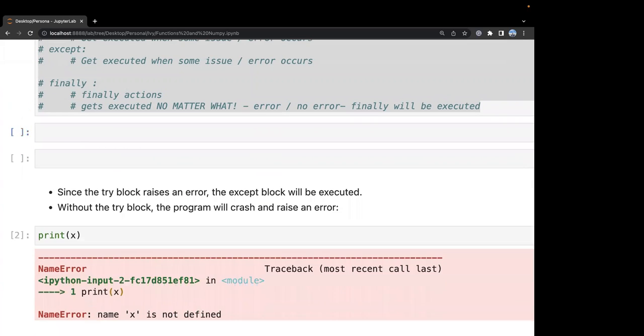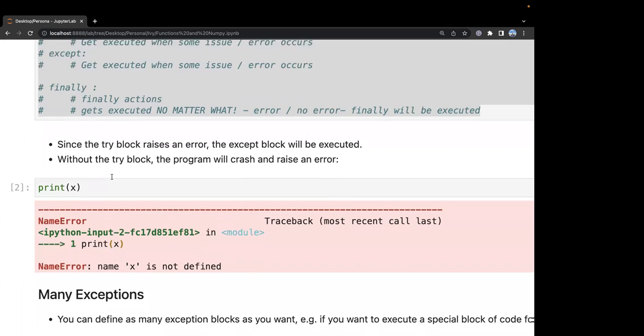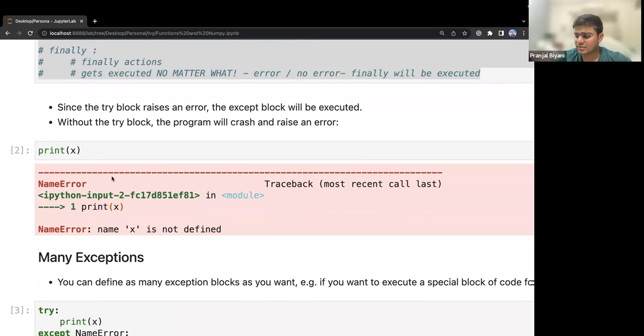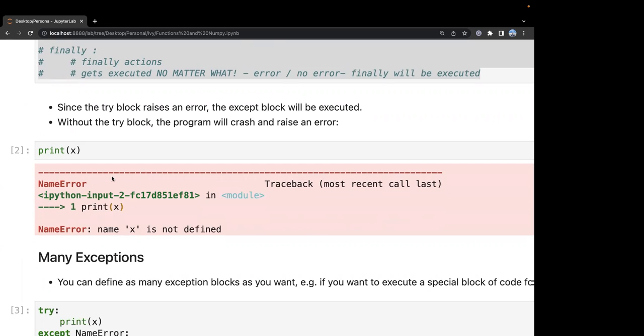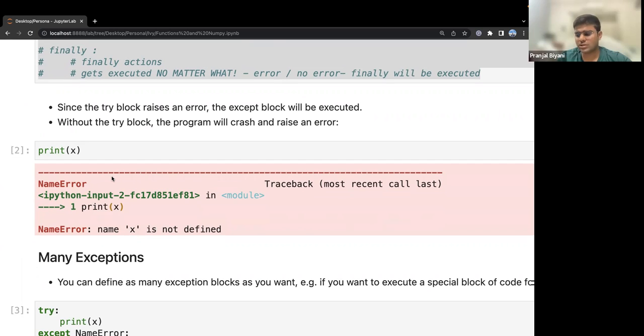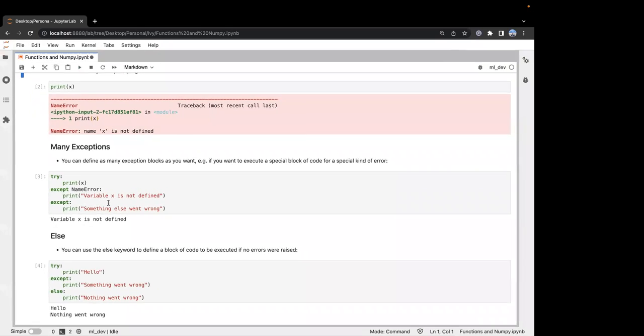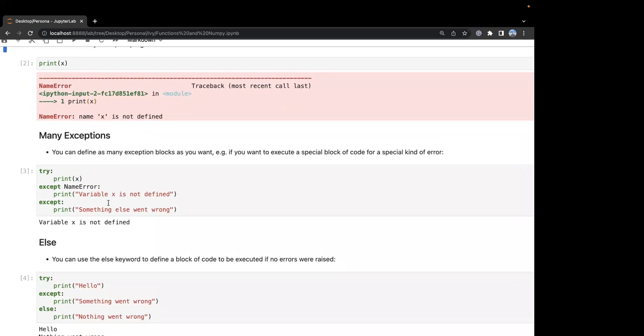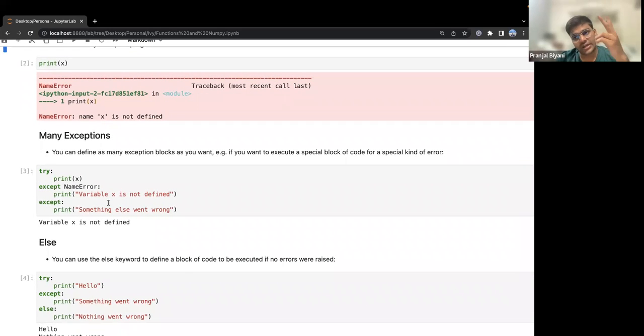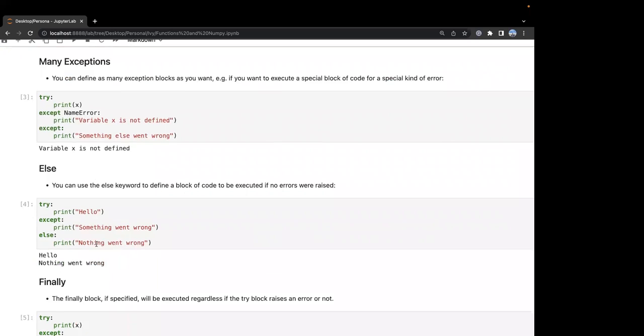So, sir, finally will always be a statement? Statement means a print statement, like finally? No. It can be any action. Print I showed you because right now we cannot create database connections and close them, open them, etc. Print is just to show that that statement gets executed. Like either return the result or return the error, right? It will either return the result or return the error. In both the cases, it is going to run the finally.